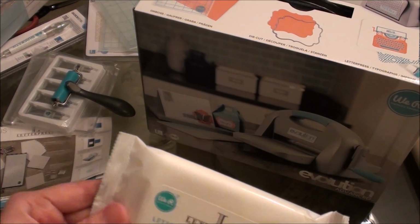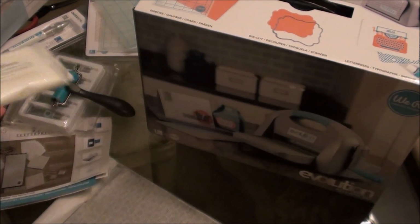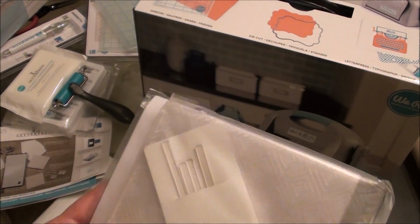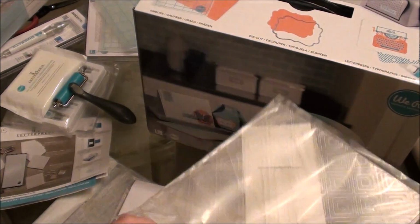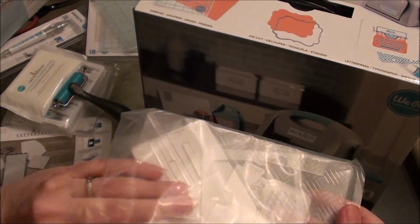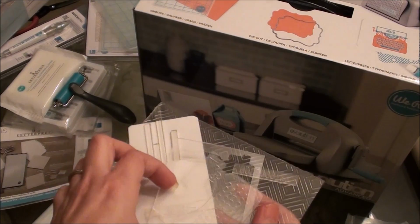So these are the wipes to clean off the plate itself and the ink base and other surfaces that may get the ink on them. Then the package comes with phrases and designs that you can start using the kit immediately. So I don't want to lose any of these. They're really tiny and they're clear. So bear with me here for a second.